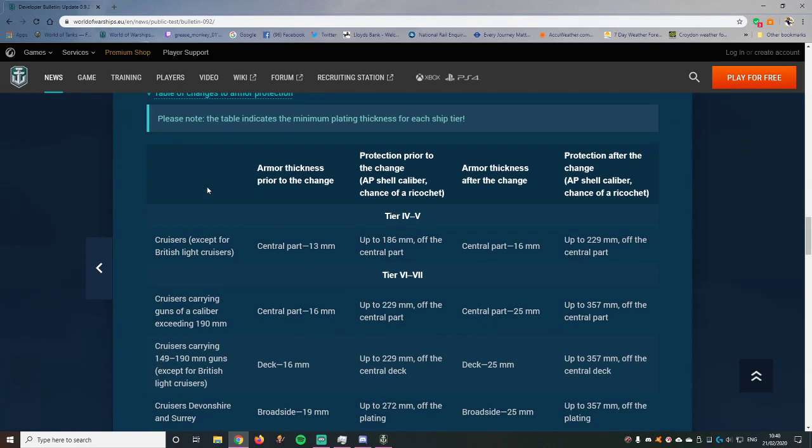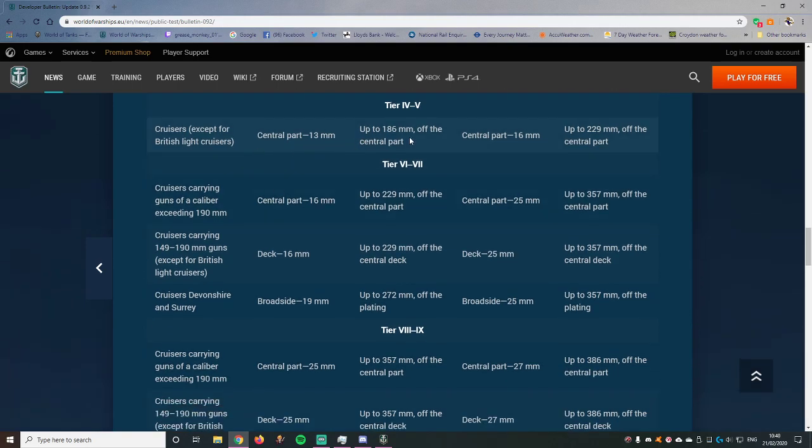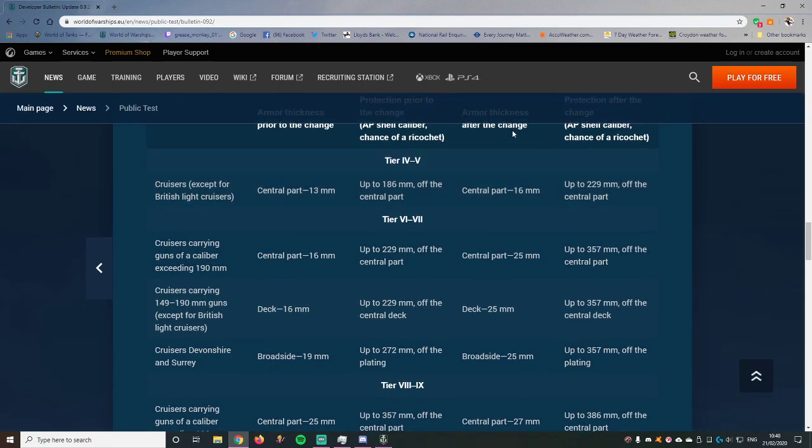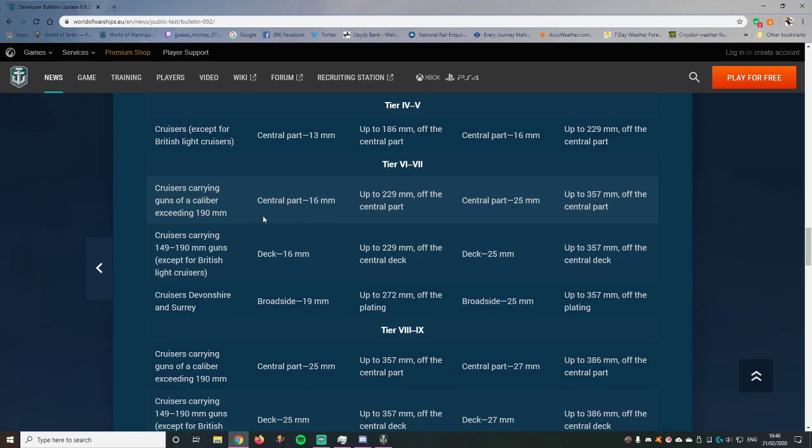The armor thickness, though. Now this is something to deal with cruisers predominantly. The central part, which is above your torpedo belt, that area, the central part will now, armor thickness after the change, has gone up to 16 mil. So there's a few of these that are quite interesting.